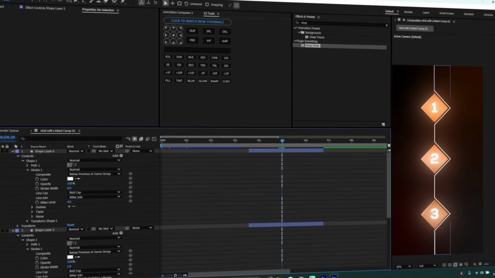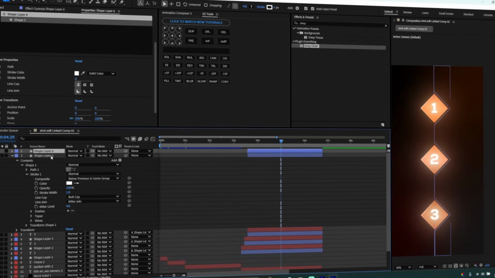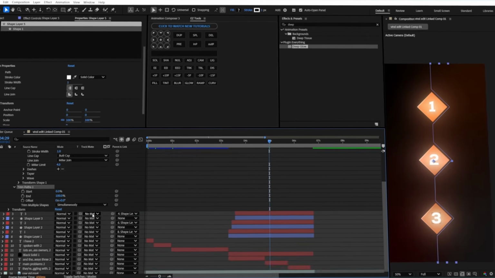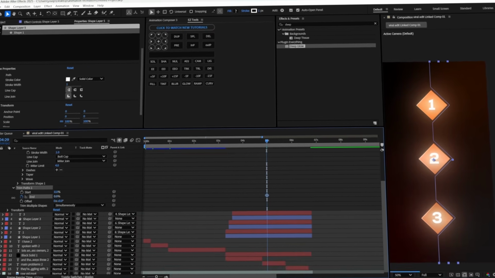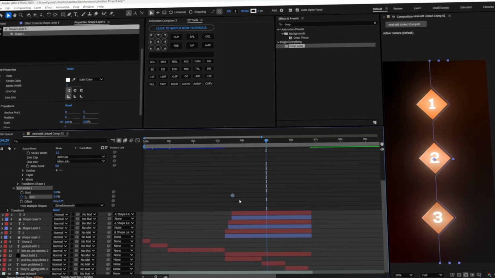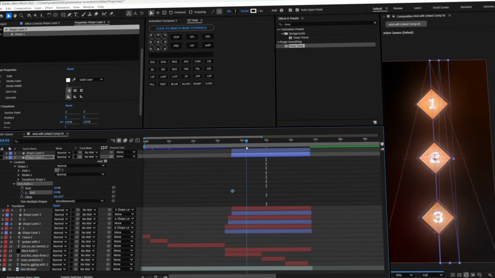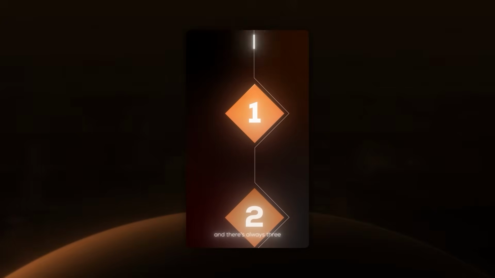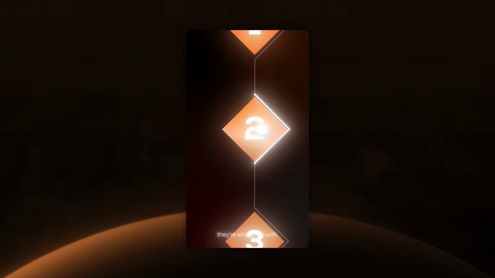Let's get started by animating our line coming in. So I'm going to make this top line over here invisible and I'm going to select my baseline and add in the trim paths effect. Now in the trim paths effect, I'm going to keyframe the end and set it to 0, but move this keyframe all the way to the beginning of our line. Then we're going to move forward a little bit and animate it going up to 100% and smooth this out in the speed graph. Now this is where we basically want our cursor to come in and start selecting them.